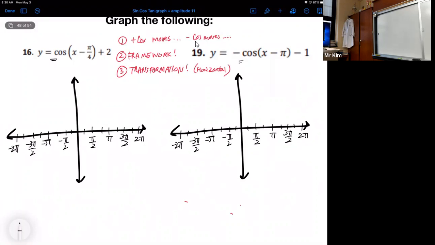I went a little too fast. I forgot the pi over 4. But I know it's just going to be shifted like here and then here, because you were saying that this is before the transformation. Yeah, I forgot. It's right here. Yeah, and then it would be here, and then it would be down there, and it would be here. It would still be here, but just moved. Yeah, and then it would be here. And this one is okay, right? We started in the middle again.